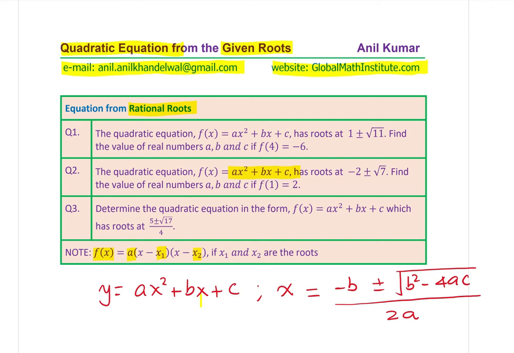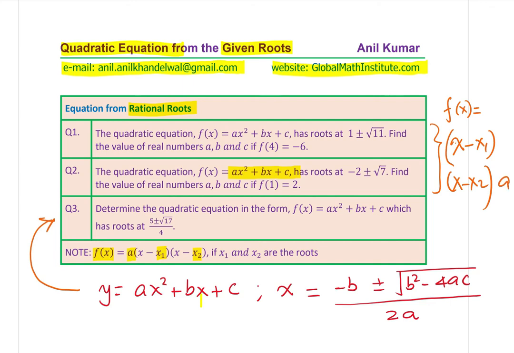So in general, what we have learned here is that in case we are not given any point, we should use the formula, right? But if the points are given to us, in that case, we should use the strategy of x minus x1 times x minus x2 to get the function f of x equals a times that, the family. Then substituting the point, let's say, (p, q), we'll get the value of a. So I hope you understand how to solve such questions.